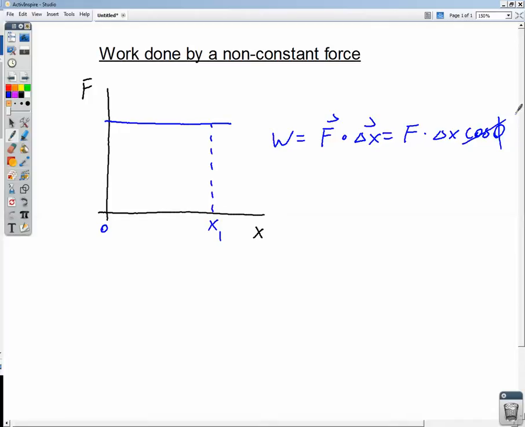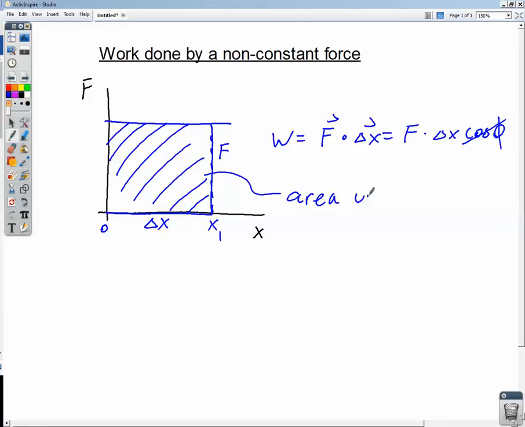We'll take a look at what that is. Let's say this is a big rectangle right here. The length of the rectangle is delta x, that entire side of the rectangle, and the height of the rectangle here is just F. So we are multiplying force times displacement, and we get the area under our force versus displacement curve, which is equal to the work. So the area under the F versus x curve equals the work.